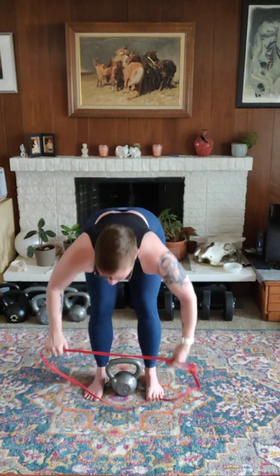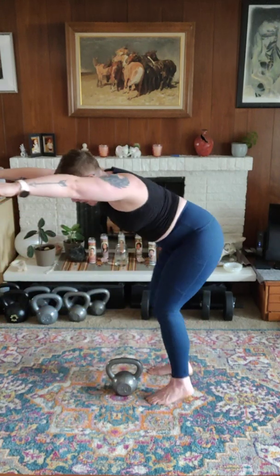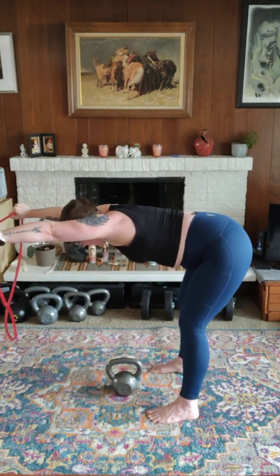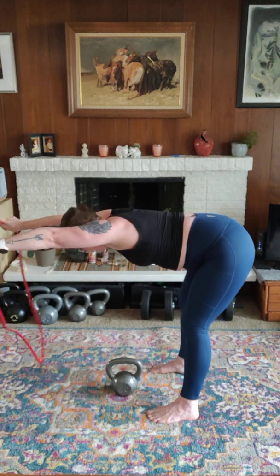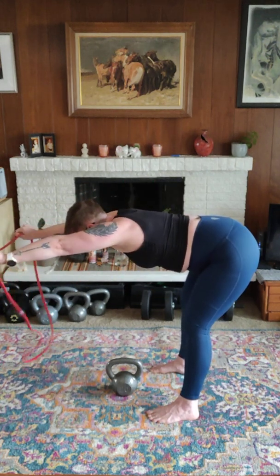Nice work. We're going to finish up here with the warm-up, coming into a hinge position with our band. We really want it to be light here. So your hips are back, your back is flat, arms are extended with the band in it, and you're going to bring that band down so it's like an overhead pull-apart, but in a hinge position.